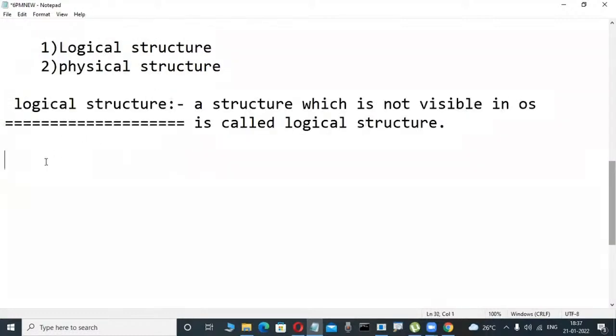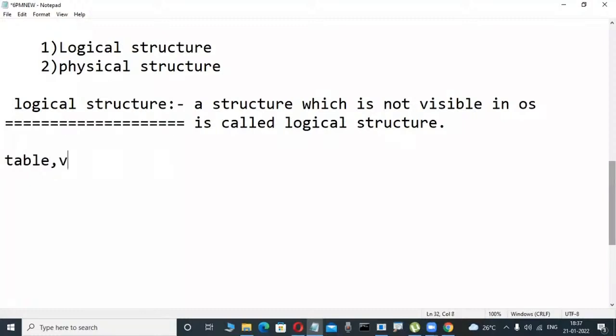But in this logical structure only, developers are working. Suppose I'm a PL/SQL developer, you're a SQL developer, Java developers, .NET developers, Python developers, ETL developers. These all persons are working in the logical structure. That logical structure contains tables, in Oracle, SQL Server, MySQL also.